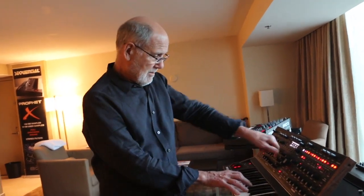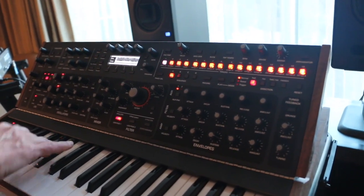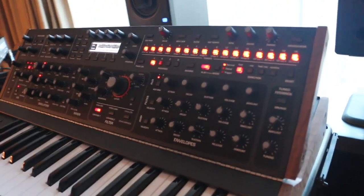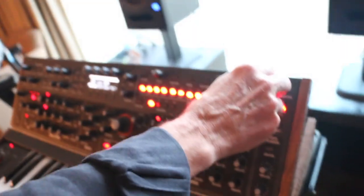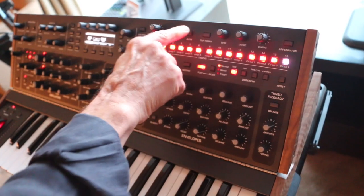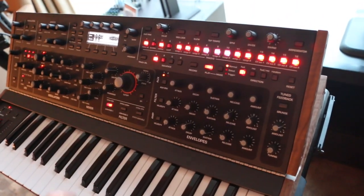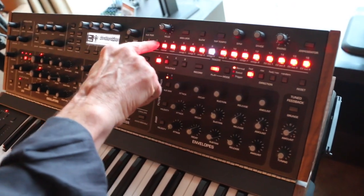Now I understand the sequencer is similar to the Pro 2, only extended a bit. It has more features and is much easier to use. If I want to record a sequence, I hit record. Just some random notes, and I hit play. We have live swing, continuously variable. You can add slew, hit a button, put in a rest, or ties. So it's all really quick.